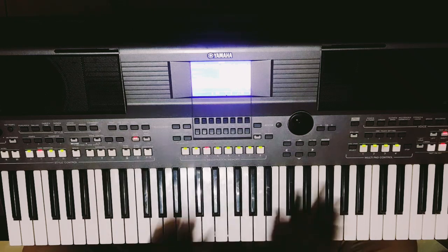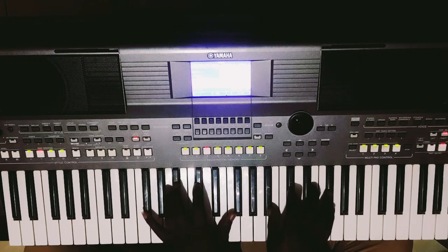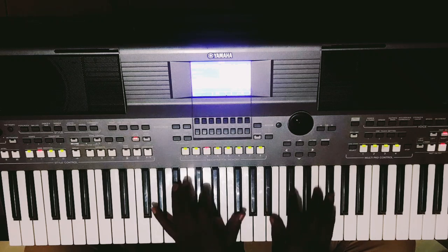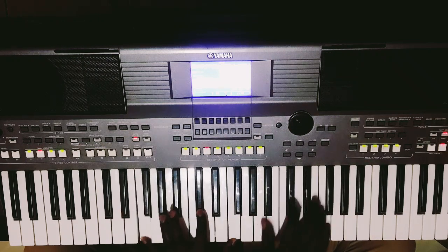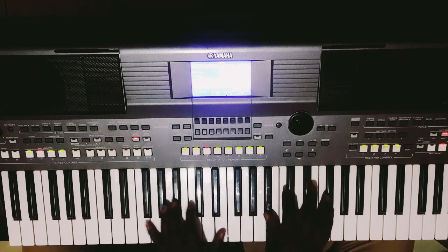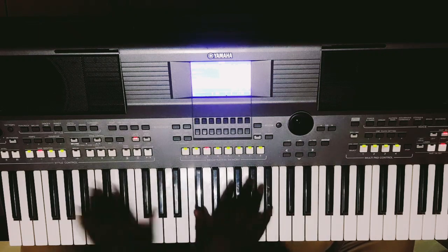Okay, now when you want to play this song, it's just simple. It has part 1 and part 2. Part 1 is Wewe ni Mungu, and part 2 is Unafanya mambo ambayo. That's the finishing part. So we'll begin with the first part, which is Wewe ni Mungu.